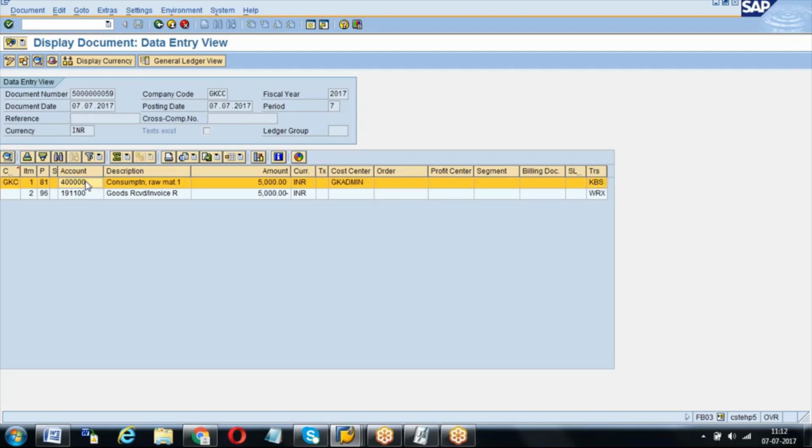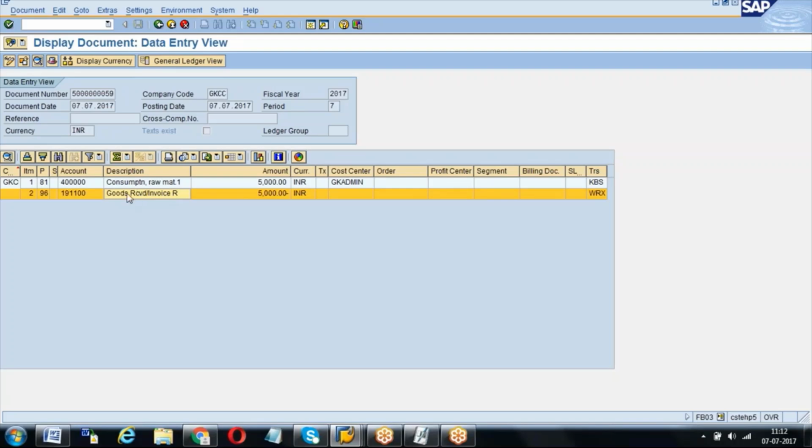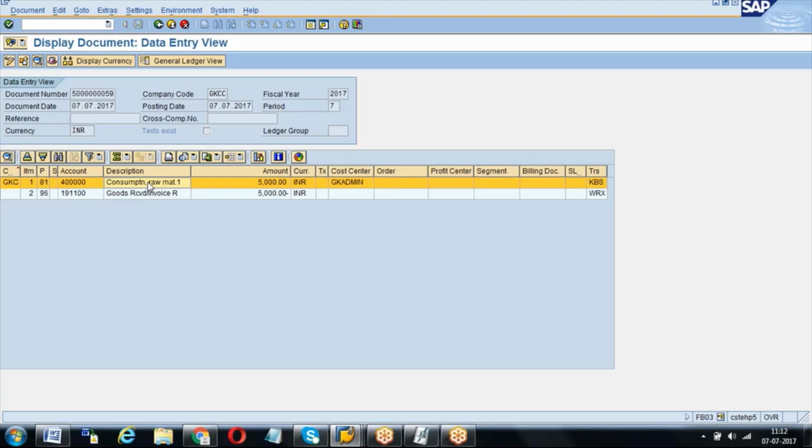But we know this is a GBP VBR because it's a consumption. We are posting against the cost center, K. And the second one we know is WRX, GRIR clearing. This is common. Only BSX won't hit when you use account assignment category K. If you use stockable, then it will hit the respective account. These are all consumption things. And if you have some more points, I will add them in the next session.